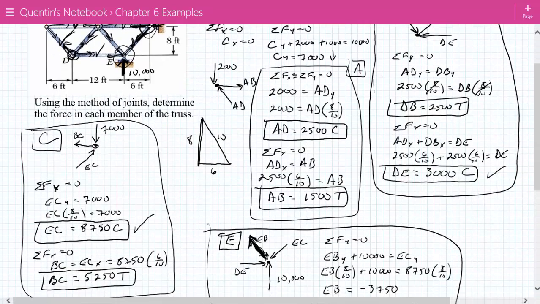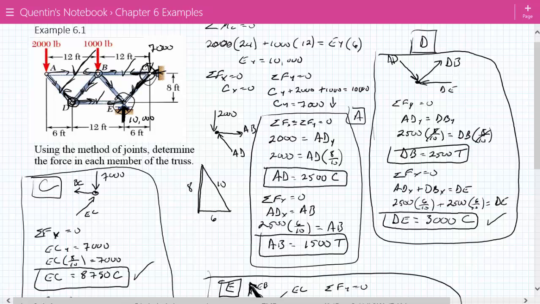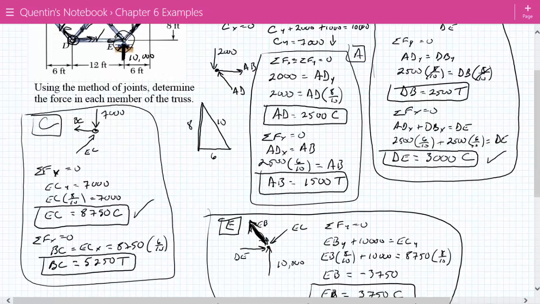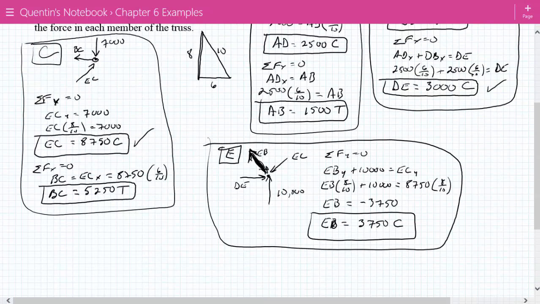There's some that are easier than the others. Again, remember, I went from A to D and then to C. When I did it in my notes, I actually did E next, and I got the right answer, but it's a bit of work because you end up with two equations and two unknowns. It's just a little bit harder to do. Whereas if you can make steps to only have, say, one component in X or Y, it just makes life a little bit easier. But there you go.